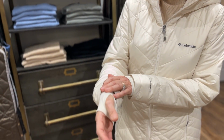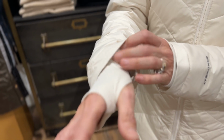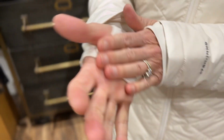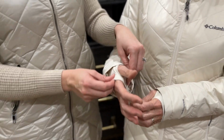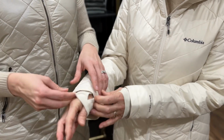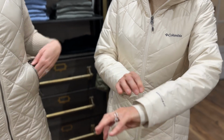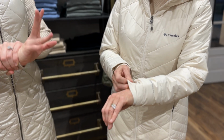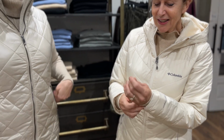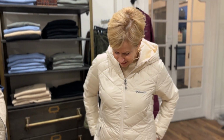So I'm going to start right away by telling you one of my favorite things. I love these. This cuff is just so cozy. No wind is getting up there. And don't be deterred if you don't like the thumb hole, because you can just wear it without, and it's still very easy. I wear a lot of running shirts that have this. It's no issue at all to wear it without the thumb. It's not an irritant at all, and it's not bulky. It's really lovely. So obviously I'm in the ivory color.